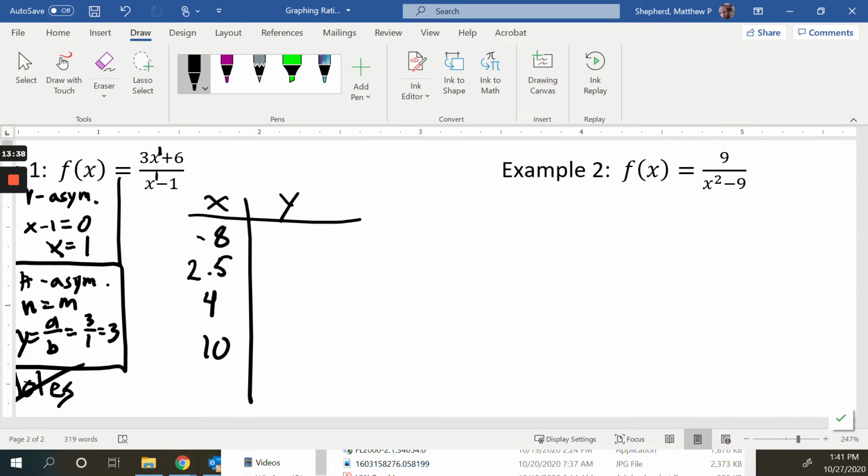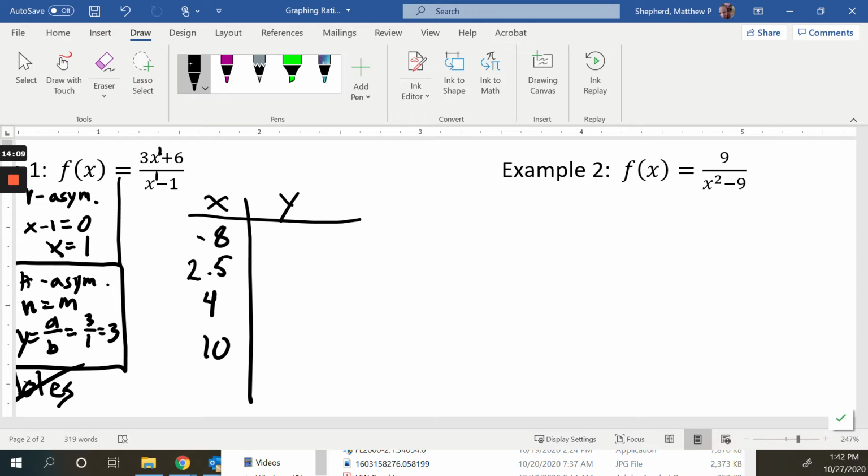It doesn't matter which numbers you pick. And largely I picked these numbers out of convenience. I know the numbers work out pretty. But if you just type these into a calculator, sure, you'll get some decimals sometimes, and it won't be perfectly clear exactly where to put that dot. You won't always be able to put it directly on a line, but that's okay. So long as you get it approximately, that'll be good.